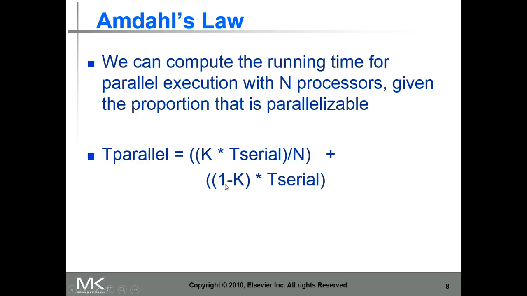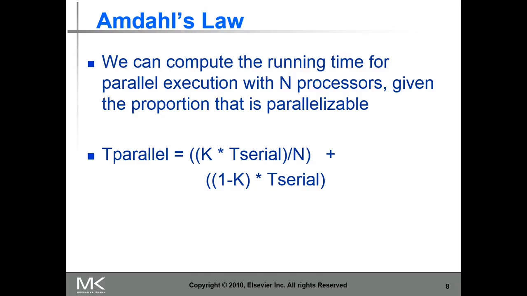The way to think about it is this is the work that has to be done in serial. So if that's 10% of our program, we record what fraction of the serial time we're going to have to use even when we're running it in parallel. And then this is the proportion that can be run in parallel: that proportion times the time it would have taken in serial divided by the number of processors. So we're accounting for the time it takes to run the parallel part and the time it takes to run the inherently serial part, and those added together are the total parallel time that we'll see.